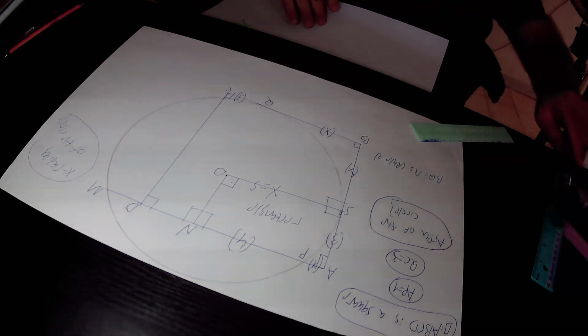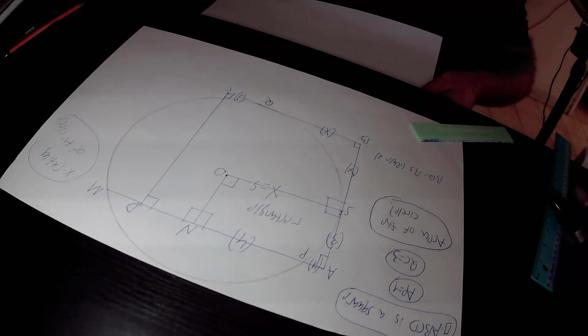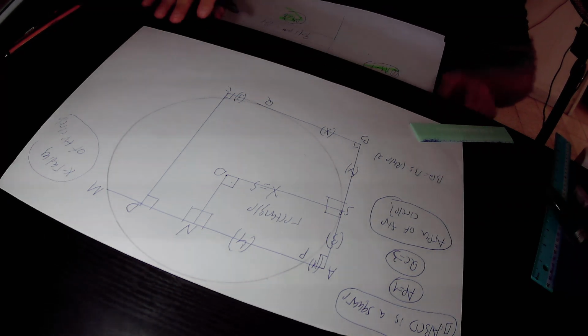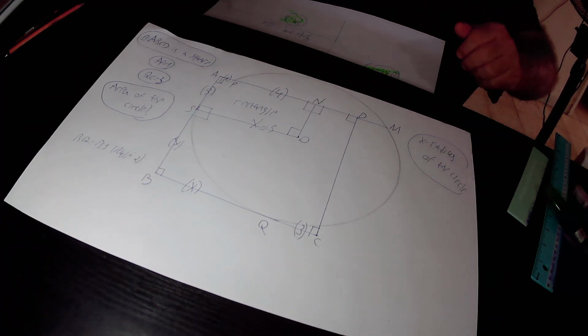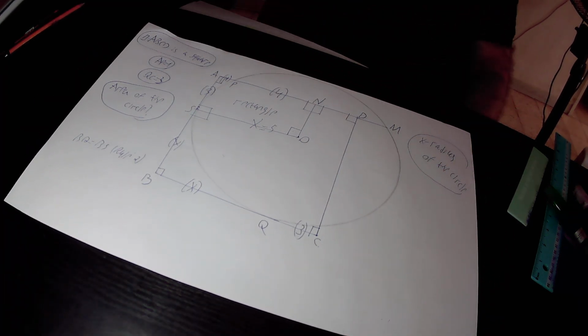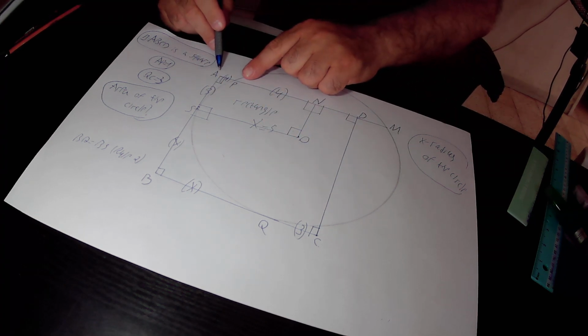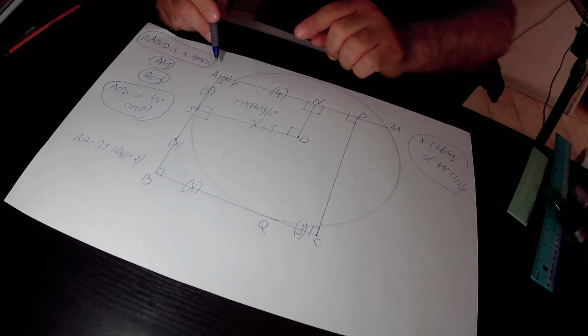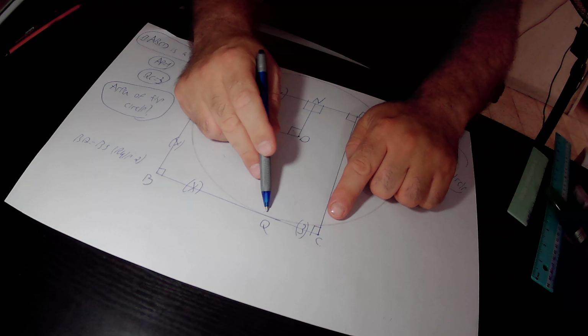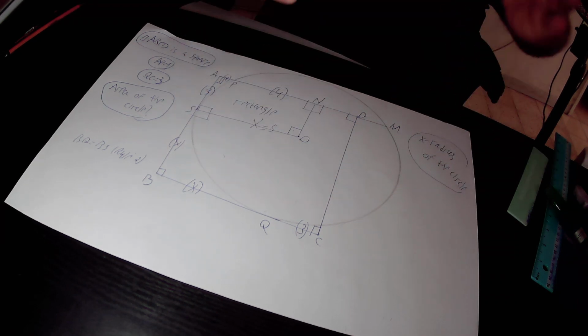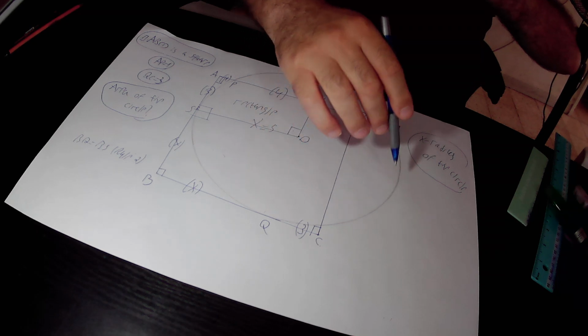Okay, so in the next step, also in the lecture. In this lecture, our mission is to find the area of this circle. So in the drawing, we have a circle, and we also have square ABCD. In addition, we know that this is line segment AP, which equals 1 unit in length. This is line segment QC, which equals 3 units in length. Again, our mission is to find the area of this circle.